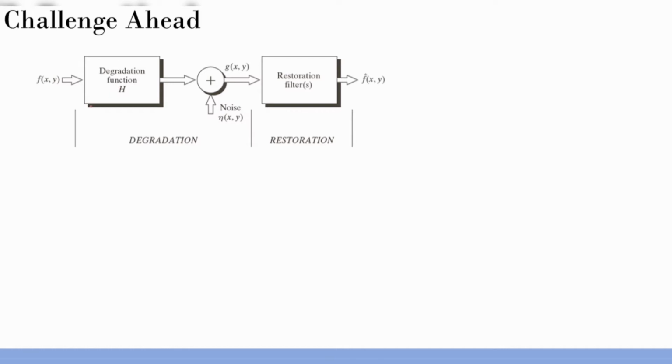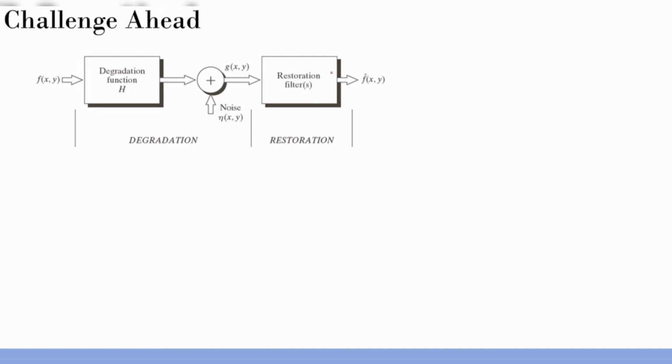It is treated as a convolution operation where h of xy gets convolved with f of xy. The result is a corrupted or degraded image. And then to that there is a lot of noise, the types of noise that we discussed, all the way from Gaussian to the salt and pepper type. And then you have g of xy. So our objective as an image processing engineer is to work on this g of xy and try to come as close to f of xy as possible.